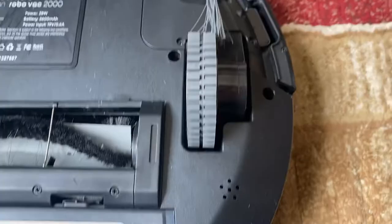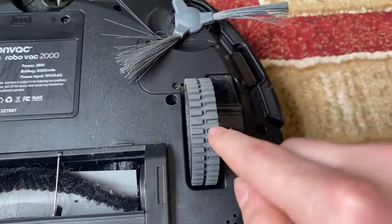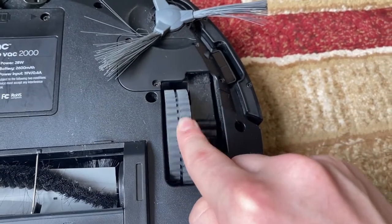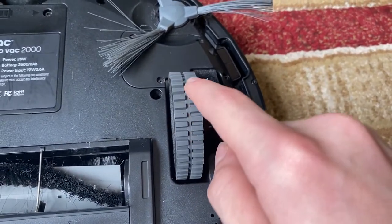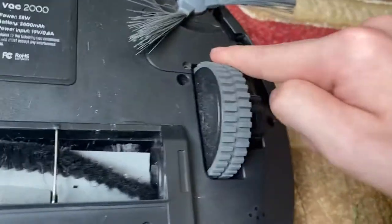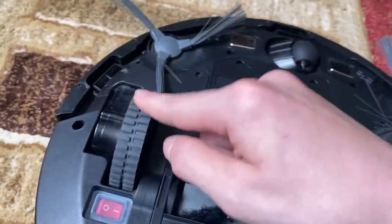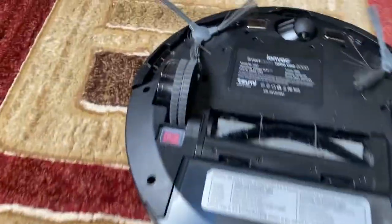Right above the piezo, we have a wheel, which can be easily adjustable. Now it's set to auto, so it will just automatically adjust it. And here's the wheel. It is made out of rubber. And the other side is the exact same.